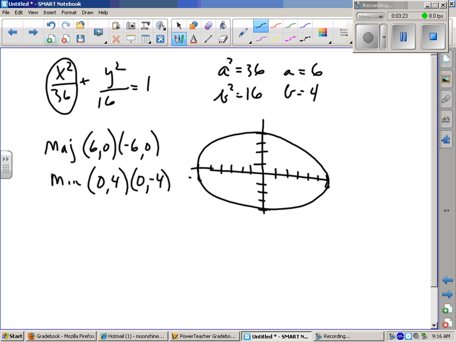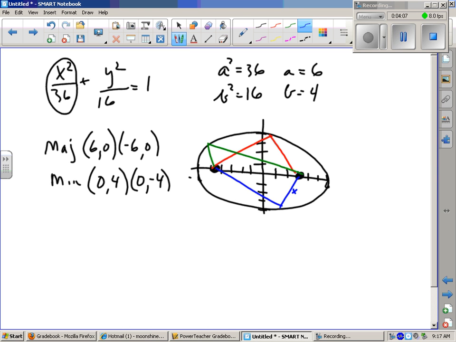Now, in an ellipse, there are points that we call focus points. They are points on the major axis that are used to actually draw the ellipse. And the rule is, no matter where you go, if you hit the ellipse from one of those focus points, it always ricochets down to the other one. So if I did another one and I ricocheted up this way, it's going to hit over there. If I ricocheted down here, it's going to come up and hit that one. That's how an ellipse is formed.